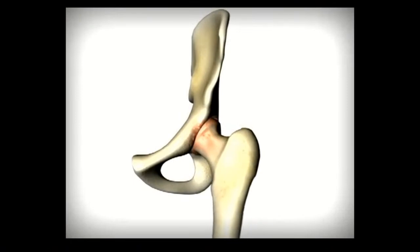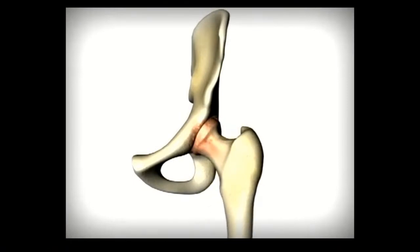And we commonly will see where the joint space between the ball and the socket has gotten narrowed, or in some places is no longer there. If that's the case, we'll usually make the diagnosis of arthritis of the hip. And we determine the severity based on how much of that joint space is remaining. If you've ever heard people say bone-on-bone arthritis, that means there's no joint space remaining. The bones are actually touching each other. But we can make that determination by looking at the x-rays.